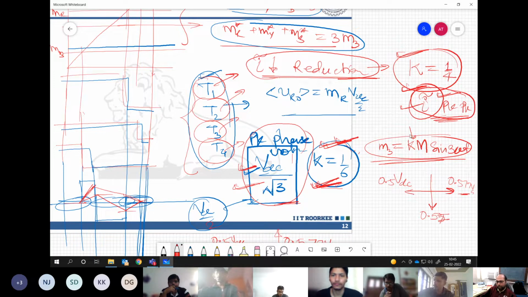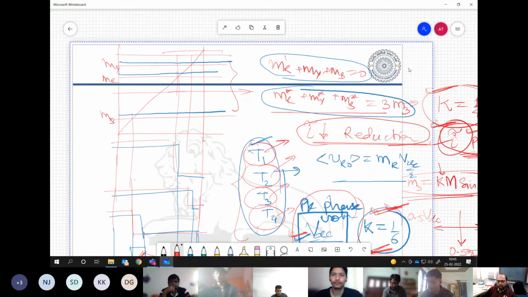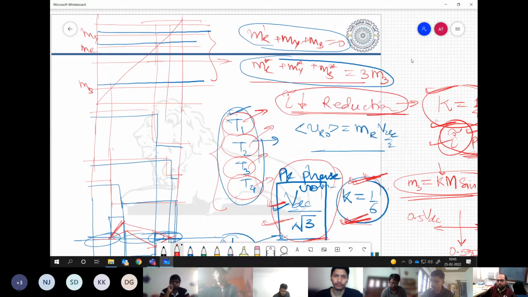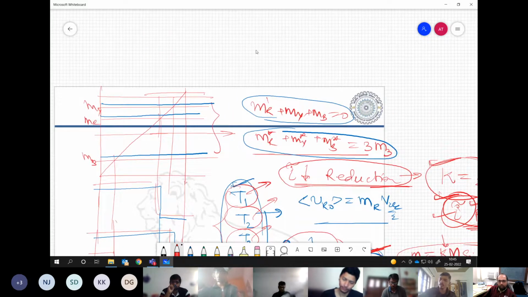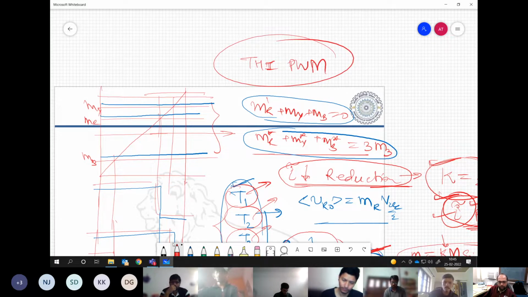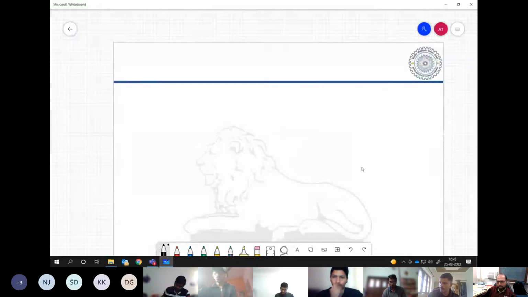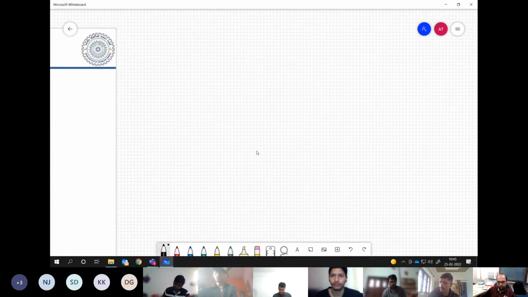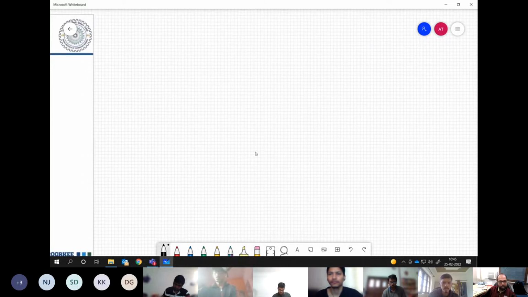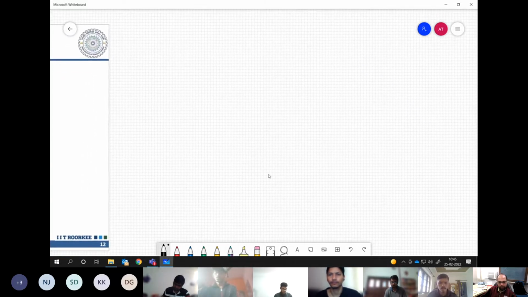Yes, sir. Good. So this is the class of carrier based PWM which is called third harmonic injected PWM. We may use this very often in our motors and other applications to reduce either the peak to peak ripple or increase the DC bus utilization. All these things we can do. Now, a few more PWM techniques are there which are again carrier based. I will have a quick run through that and then we will close this chapter.